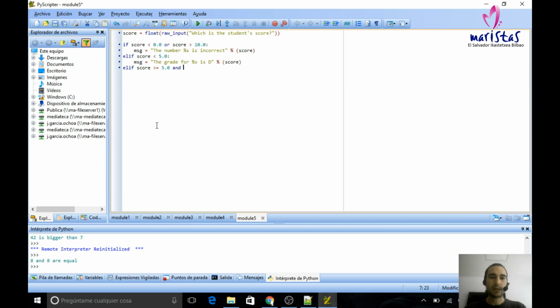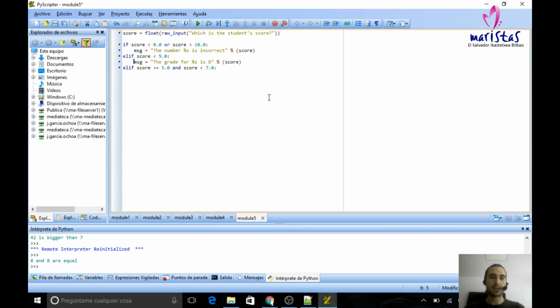There is a difference between or and and. Or means that either this or this can happen to be incorrect, but to be a C, it must be bigger or equal to 5 and smaller than 7. So score smaller than 7.0.